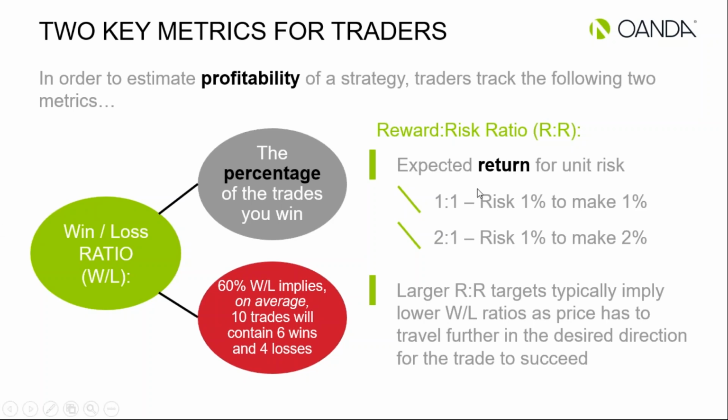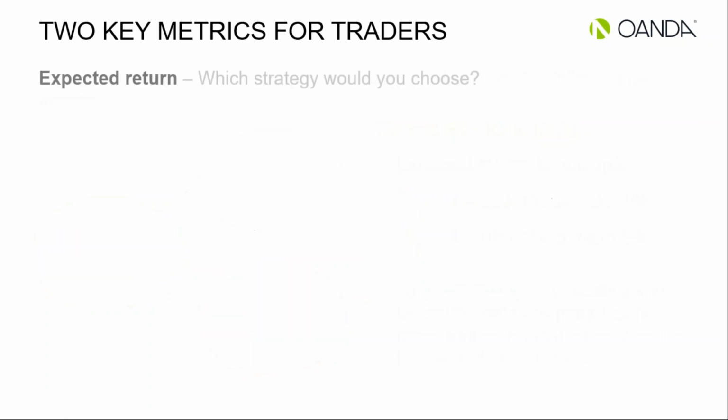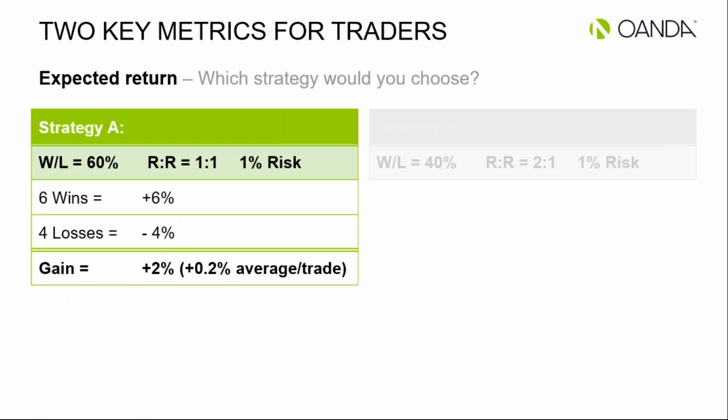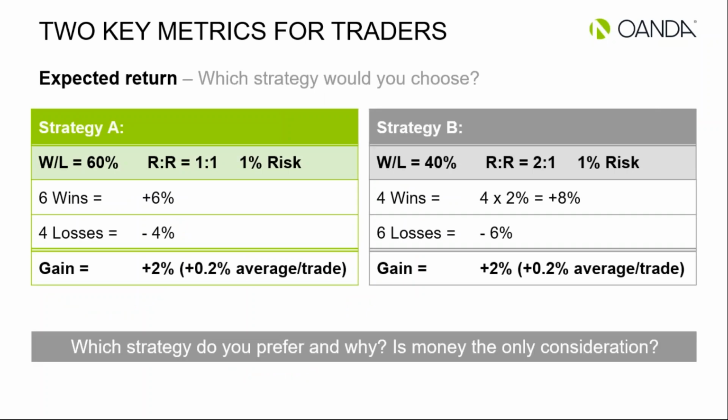I worry that this might be a bit too technical. Okay, don't worry, we'll be looking at some examples soon. But I just want to explain the reasoning behind it. Because I find that once you understand the reasoning behind it, then it's much easier to see how it comes into play when you are looking at charts on your screen and planning your trades. Okay? So we've got two strategies here.